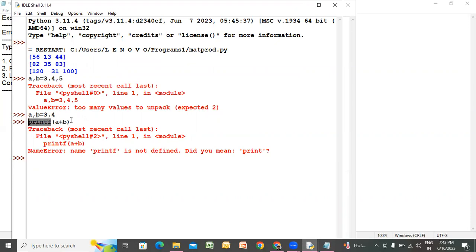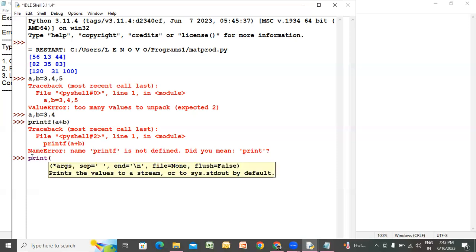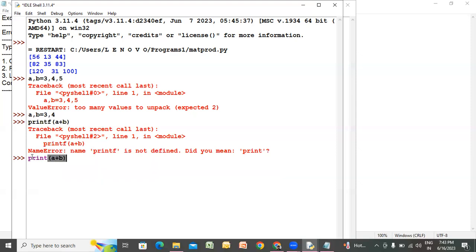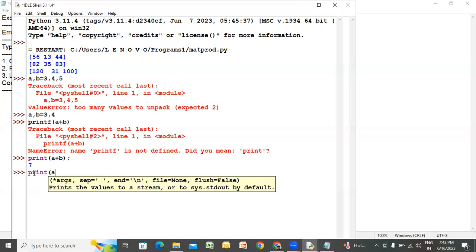Or otherwise, if I write print, see, this time also I'm intentionally typing some mistake. print(a + b); I am putting a semicolon here. Oh, it resulted great: 3 plus 4, 7. I never tried that before. But without putting the semicolon also it will come.